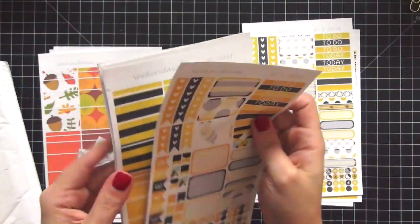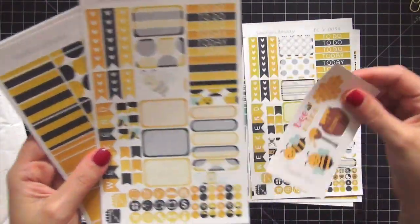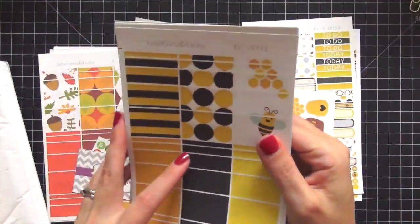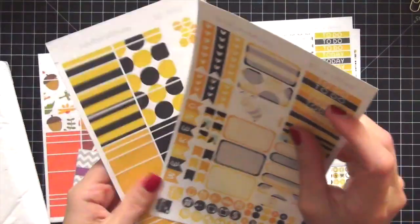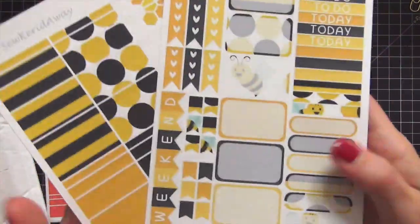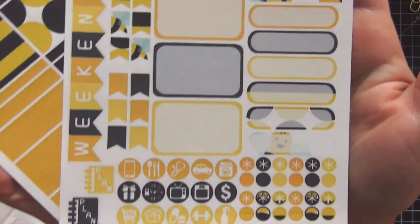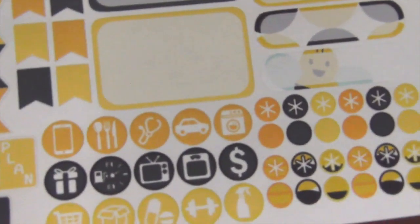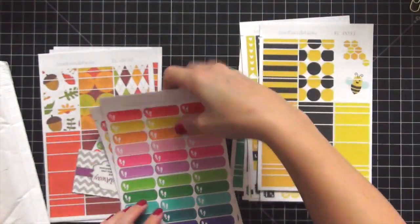Okay, here is the bee design that I mentioned, which is cute because it'll definitely work back to the freebie sheet. So I'm happy about that. So this was the bee design, and I thought it would also work back to the Steelers set. So look how cute this is. And I probably ordered this in the summertime as well. But I can always definitely use it for the fall, or I can just pack it away for the summer, and I'm totally okay doing that.